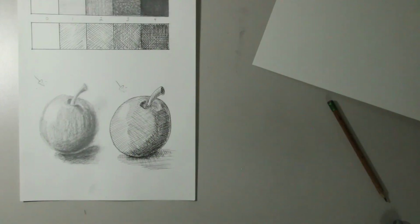Now, as you get more comfortable doing this, it becomes easier. You won't always have to lay in your guidelines, but when you're first learning out, I would recommend that you go ahead and map it out using guidelines in pencil, then do your hatching and cross hatching, and then remove your guidelines, and then, you know, edit anything that you don't like.